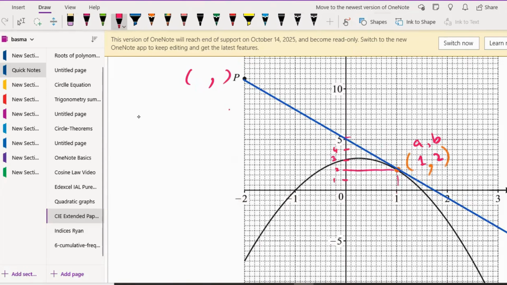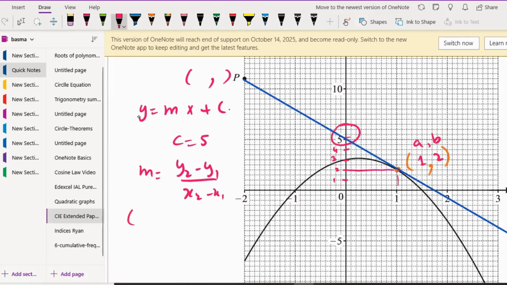If you look at this blue line, this is the tangent and we have to find its equation. You know that you need to get y equals mx plus c, so you need to get m and c. You can clearly find the c. c is the y-intercept and the y-intercept is 5. So c is 5. And how do we get the m? If you know 2 points on the line, you can use the formula y2 minus y1 over x2 minus x1 for the gradient.